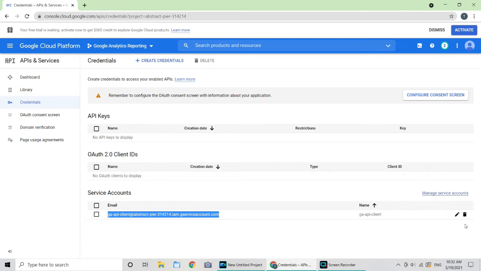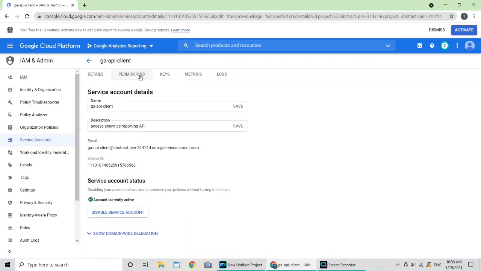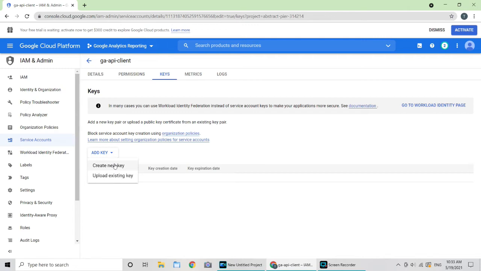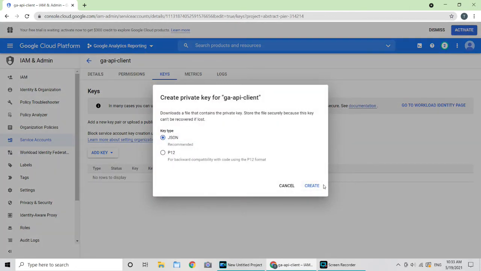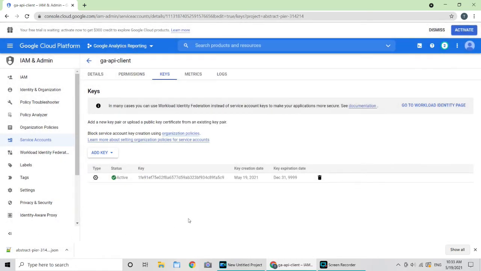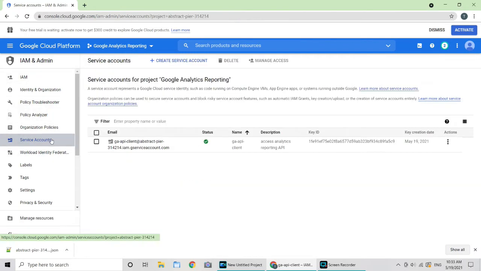Also, you can click on Keys, add a key, create a new key, create it as JSON, and it will download it for you. So this is how you create the service account.